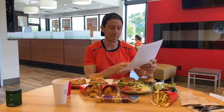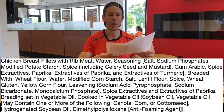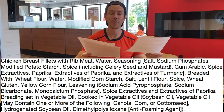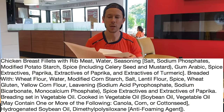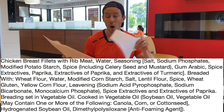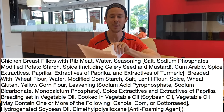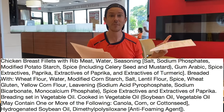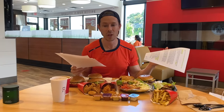That said, all chicken sandwiches are still fried in vegetable or soybean oil — and they may use one of the following: canola, corn, cottonseed, or hydrogenated soybean oil. All of the fried chicken also contains dimethylpolysiloxane as the last ingredient — an anti-foaming agent that you find in silly putty. It's very common in fast food frying oils and it's really, really scary.